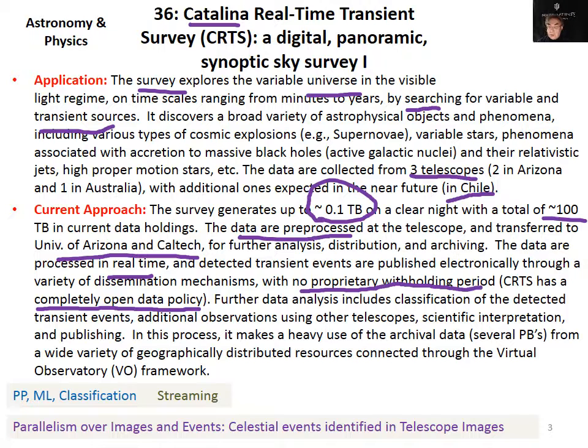And then we do further data analysis, which obviously puts it into catalogs of particular types of nifty objects, and then you send it off to other specialized telescopes, larger ones and things like that, and you have clever people interpret it. And in doing this, it's like a lot of science, like in biology, you take your gene sequence and compare it with the world's collection of previous sequences. Here we've got our astronomical scene, and we're going to compare it with all previous astronomical scenes. And the virtual observatory is this geographically distributed collection of existing astronomy data.